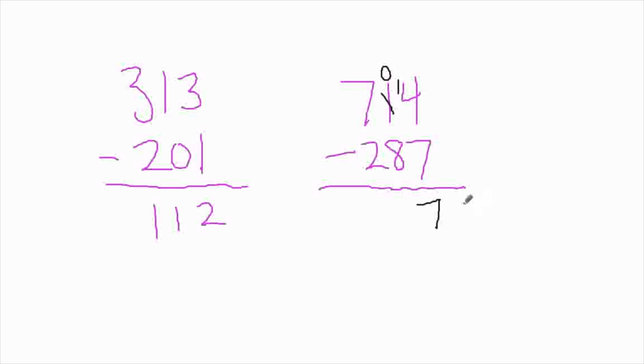Now we do the middle columns. 0 minus 8. Can you see that I have the same problem as before? I can't really do that. However, what if I borrowed one of the packets of 100 from the 7, and so instead of 0 packets of 10, now I have 10 packets of 10. 10 minus 8 is no problem. And then 6 minus 2 gives 4, so there you have it. That's how you do subtraction of big numbers conveniently using vertical columns.